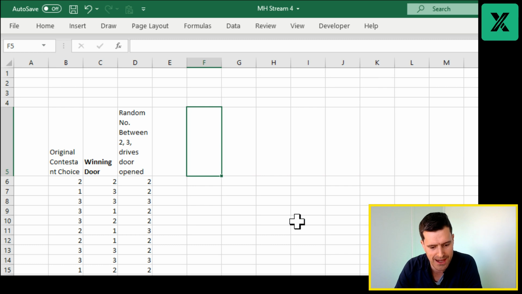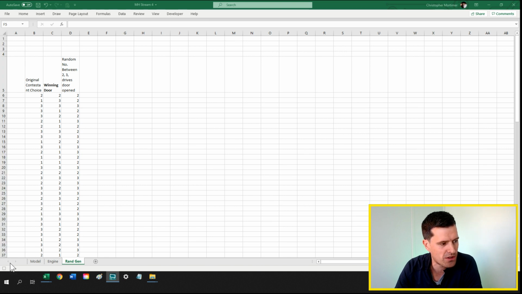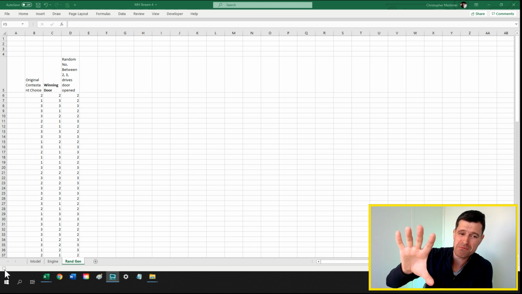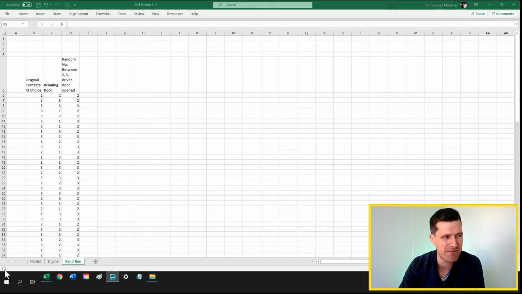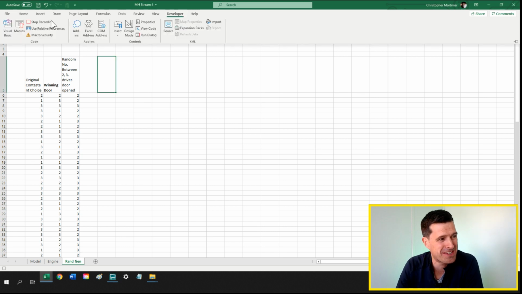So hit OK. Now in the bottom left corner of Excel, note that you've now got a little stop icon here. I always think that's really quite inconspicuous for how important it is. You need a big red button, like right in the middle of Excel, saying you are now recording a macro. Even less conspicuous is it's going to say stop recording here. They're the only ways to tell, as far as I know, that you're actually recording a macro.